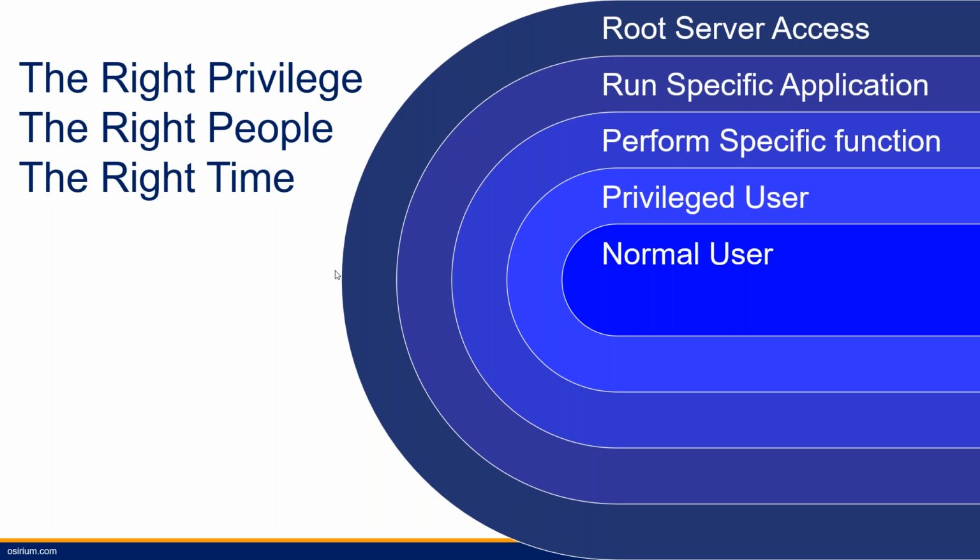So being able to separate what is a normal user, what is a privileged user, then being able to identify what specific functions and actions people might need to be able to perform. And that might be something that could be automated and turned into individual tasks and not be reliant on full administrative connections to systems. If it can't be turned into a task, then maybe we need to allow just access to a specific application and the level of granularity to be able to control who can access what application at the right time.